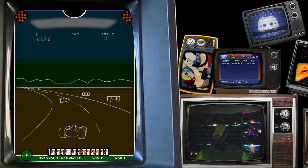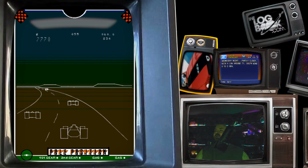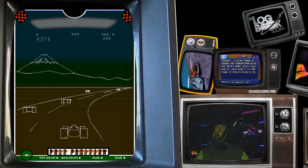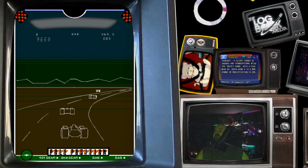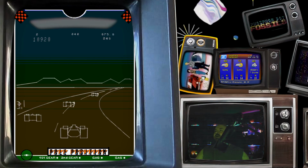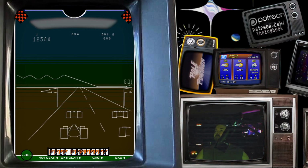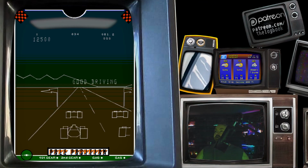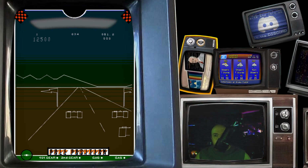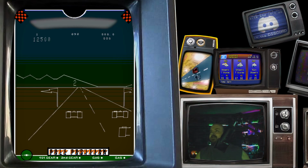But it's all there. Now, what's not there is that it's vector graphics, so it's kind of a line art version of Pole Position, but a very smooth one. The control is really smooth. The elements of the game are all there. Good driving. Thank you very much.